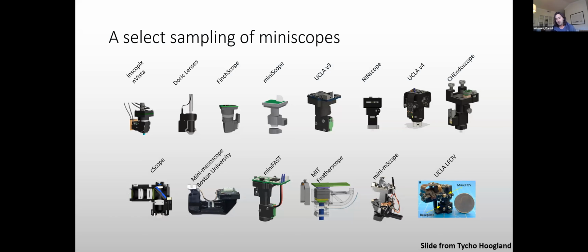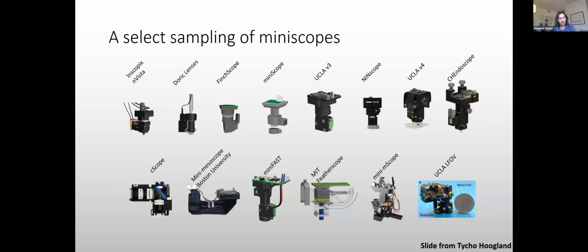Before getting into some of our current work, I just stole this slide from Tico's presentation earlier today, to highlight the breadth of development within this one specific area of tool development in neuroscience. There are definitely commercial versions that have their own value.